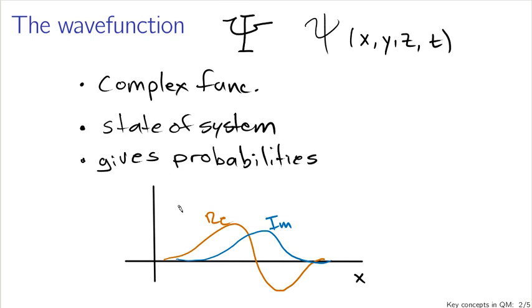What is physically meaningful is the squared magnitude of psi, which might look something like this in this particular case. And that is related to the probability of finding the particle at a particular point in space. As I said, we'll talk about this later, but the key facts that you need to know about the wave function is that it's complex and it describes the state of the system, but not with certainty.